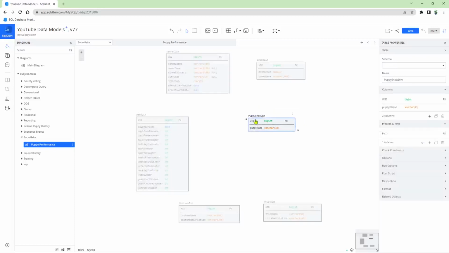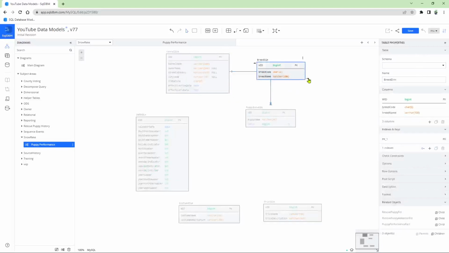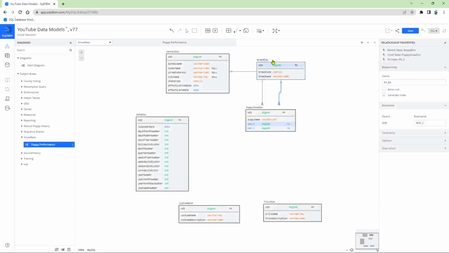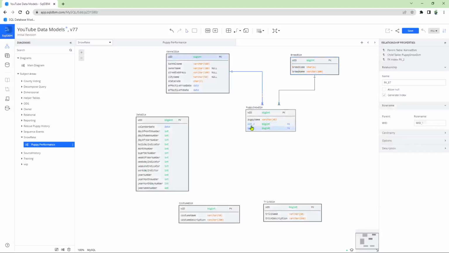So this was our original style of our puppy dimension, but since this is now going to be a snowflake, what we do additionally is to go ahead and bring in its parent relationships as well, hence creating what is going to begin to look like what they call the snowflake. And when we do that, we've now established this relationship between these.